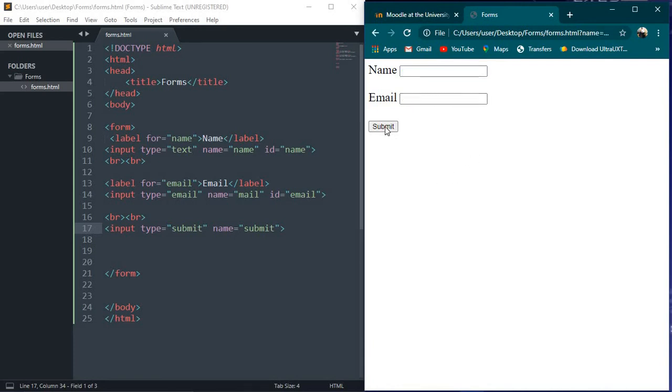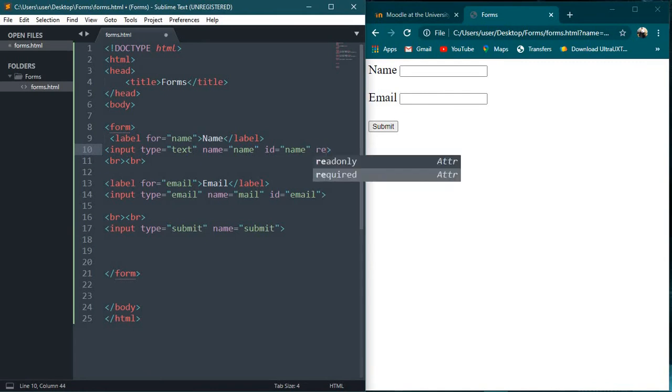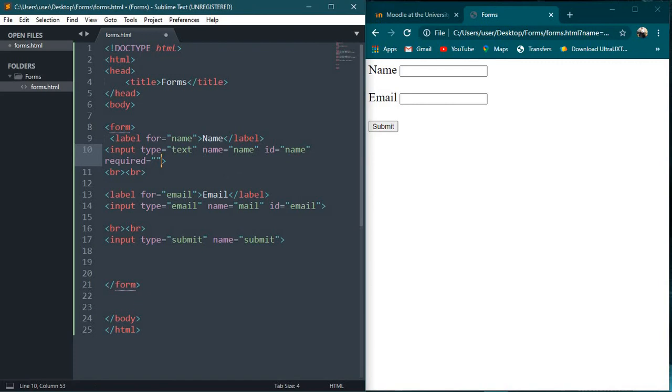And if I submit, excuse me, to see these things in the URL. But great, now you realize that this submit button can be clicked and the form can be submitted, even by me, without putting anything, which is very bad, right? Because now as a programmer you are allowing people to submit empty forms. So what do you do to make sure that people really submit? If they do not put anything, it fails to submit. So you just come into your input field and write the word required, like that. You don't need to put anything, just the word itself, required, like so.